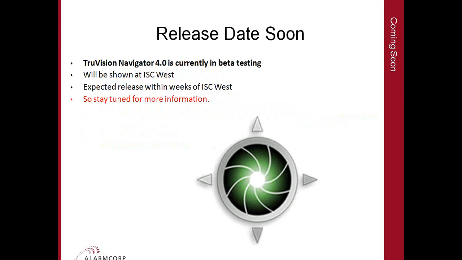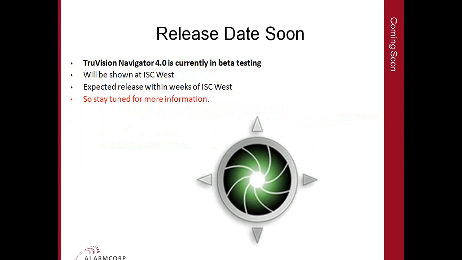Oh, and one of my colleagues has just handed me a sheet to say that I've forgotten a couple of points to mention. So just let me backtrack. With TruVision Navigator version 4, you will also be able to replay local video files with the TruVision Navigator software. Previously, you would need to use the separate GE Nav player application. Now, with TruVision Navigator version 4, the same application will allow you to both view live and playback from the devices, as well as playback of files that you've extracted locally.